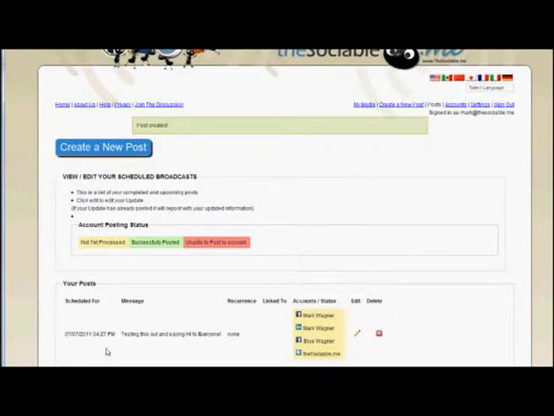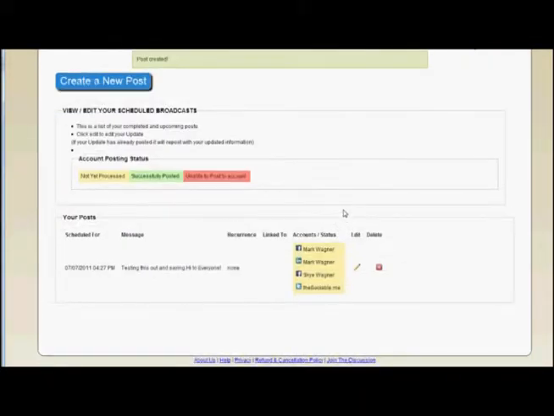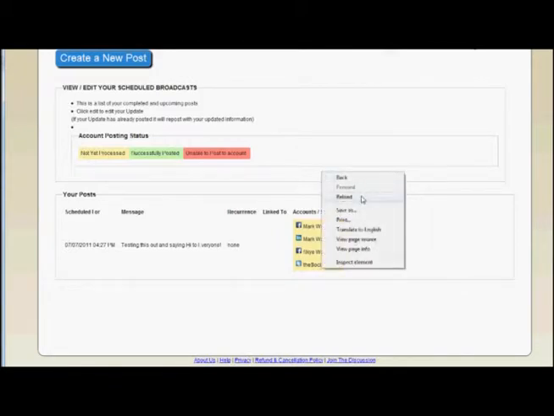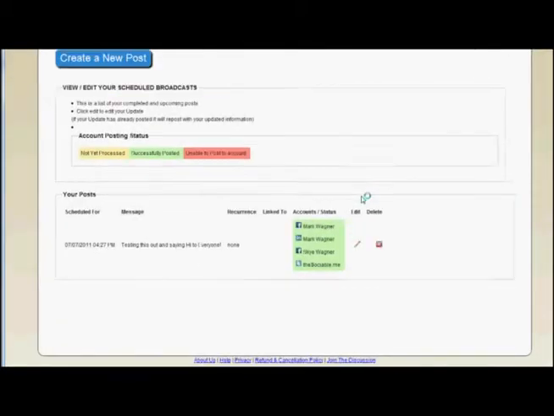You can also schedule posts and set recurring. We'll talk about that in a little bit. But right now, you can see on this list of posts, there's your post, and the yellow is not yet processed. We're going to go ahead and reload the page. Looks like it's still in the works. We'll reload again. Oh, they're all green, which means they all successfully processed. Well, what does that mean? What does it mean to successfully process?